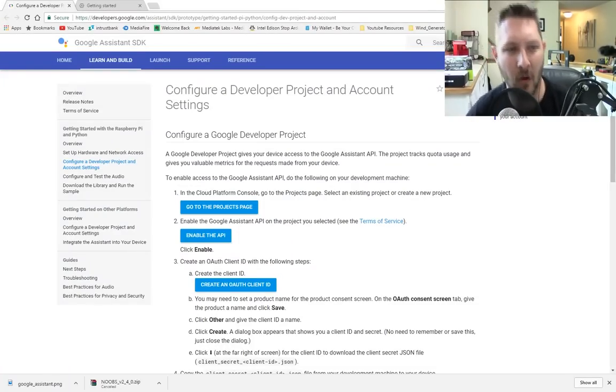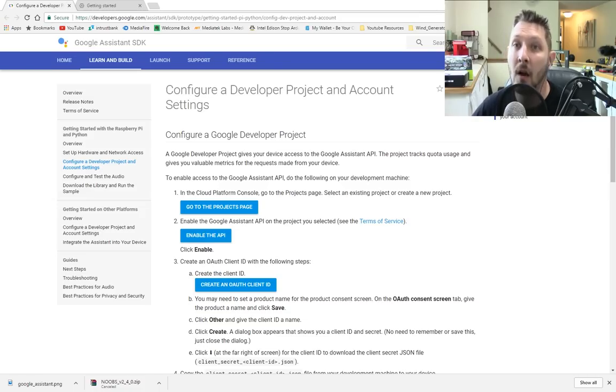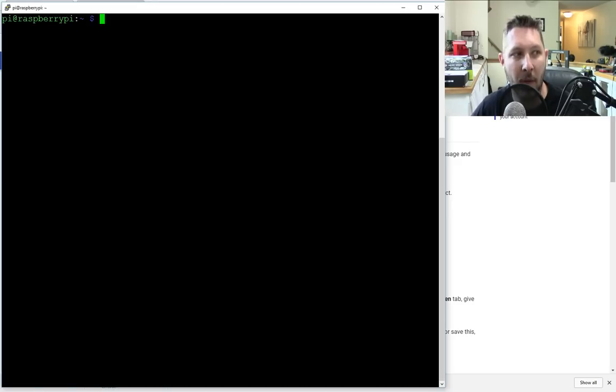Okay, guys, so what we're doing, like I said, we're going to be checking out how to configure the GooglePi, basically, since Google released its API just the same as Amazon released theirs. We're going to be checking it all out and configuring it on a Raspberry Pi. So, to do that, I already have a Raspberry Pi configured with the latest version of the Raspbian image. It also allows to use the NOOBS image, so those of you who want that kind of scaled down image, you can use that as well. So we are literally going to do this straight away.